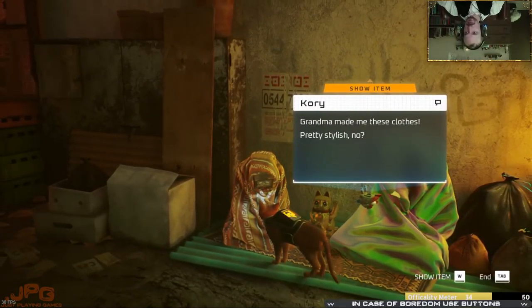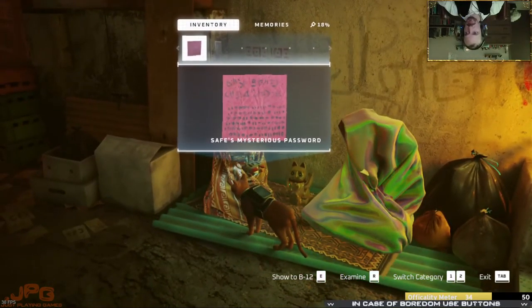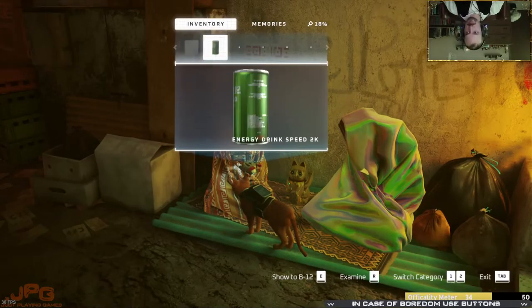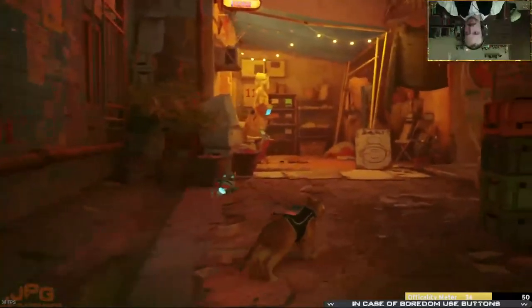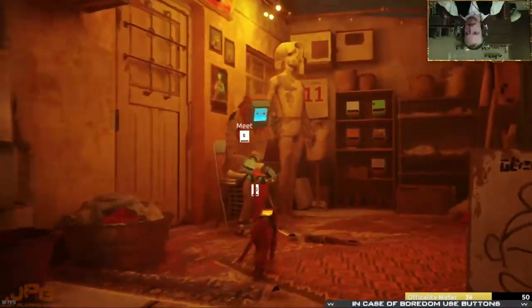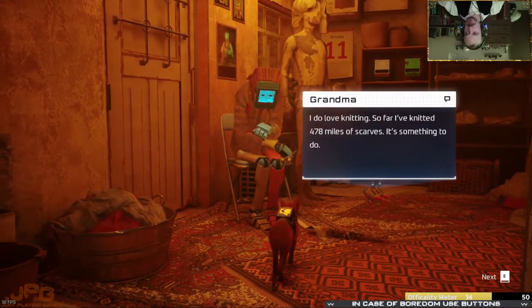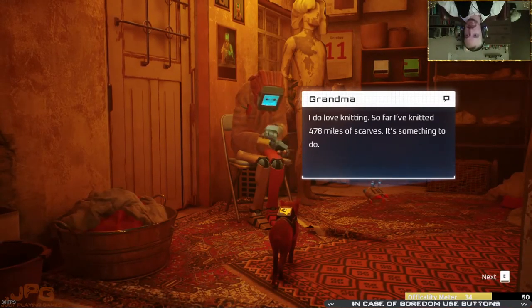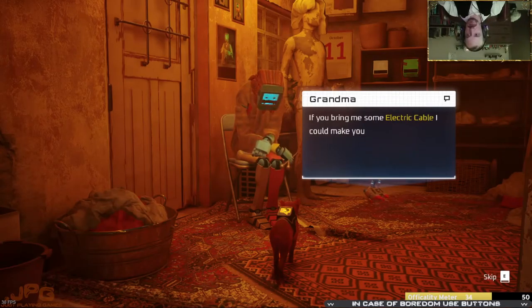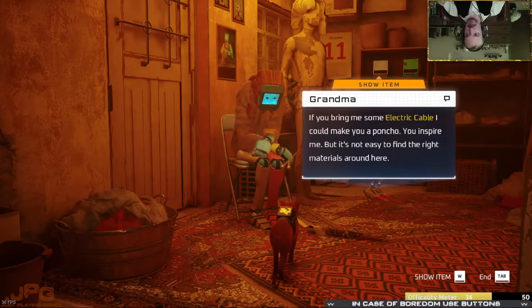I made it so it's pretty stylish, no? I do have to do something. I've survived 478 miles of scarves. It's something to do. If you bring me some electric cable, I could make you a poncho. You inspire me, but it's not easy to find the right materials around here.